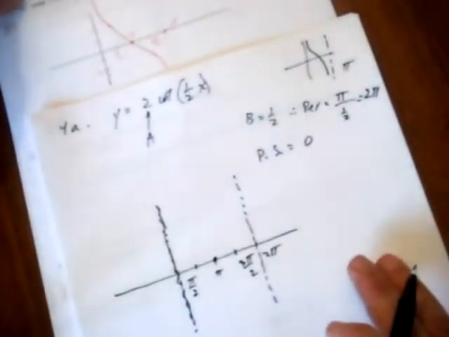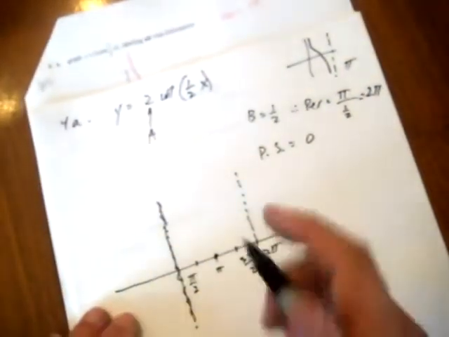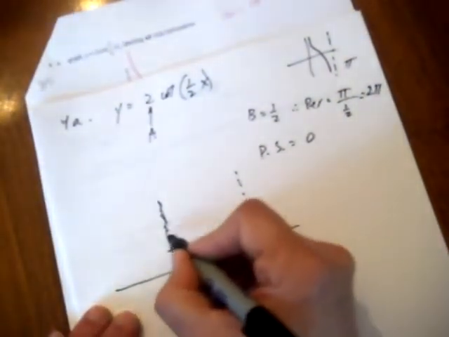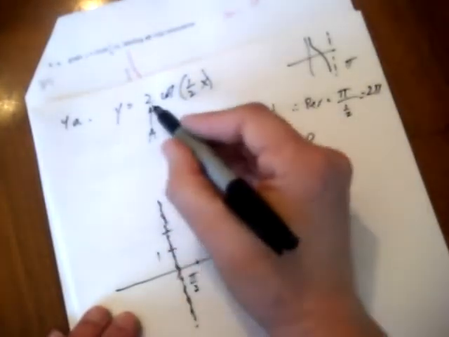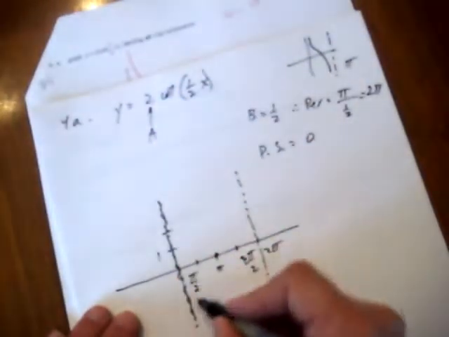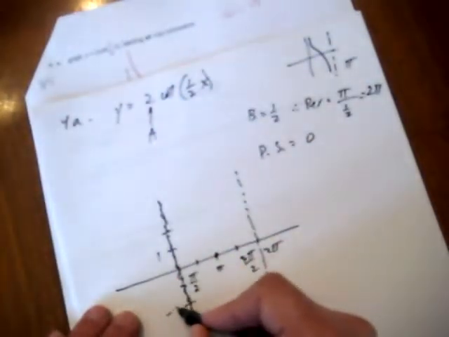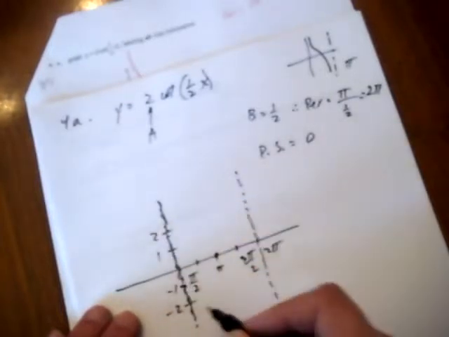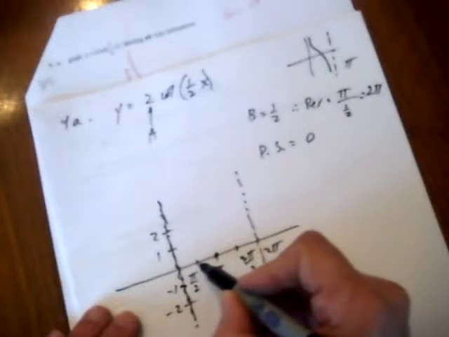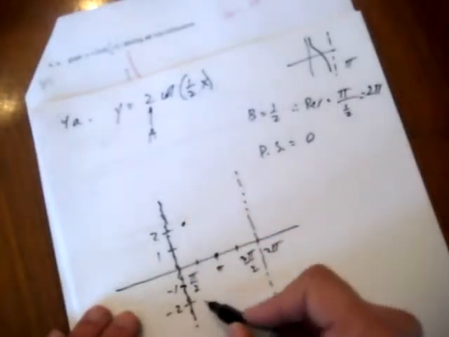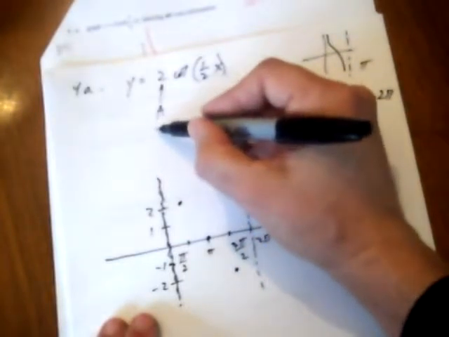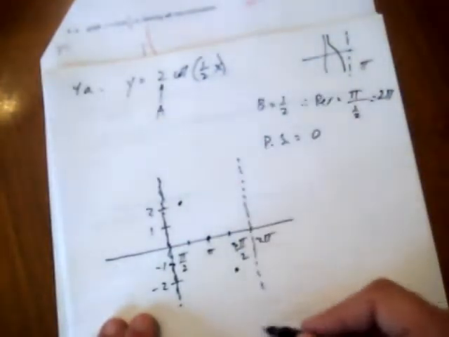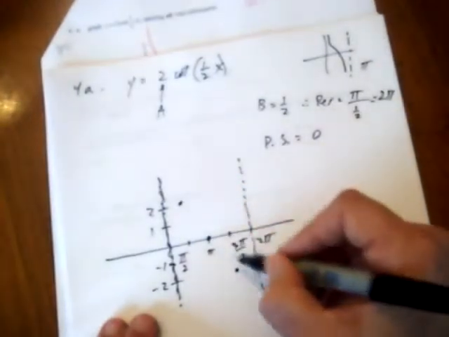Okay. Now, we have to recognize that normally it would be going through this point, but because of the vertical stretch of a equals 2, we have to label these points 2 and -2. This is 2, -1. Okay, and by placing this point and this point on the graph, I'm getting an idea of what the graph's going to look like. Well, I know, here it's going to tend towards the asymptote, and down here it's going to also tend to the asymptote, but it has to go through these 3 key points.